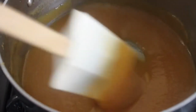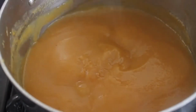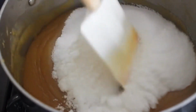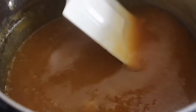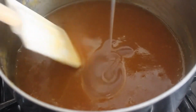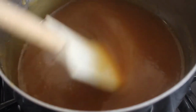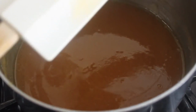All right, so 15 minutes later, mine looked like that. You can see it's like significantly thicker. I'm going to add the rest of the sugar. This is not a fruit salad, it's a candy. So of course we're going to use lots of sugar, and I'm going to stir that in, which will dissolve pretty quickly. And then the last ingredient, liquid pectin. Liquid pectin, that's what's going to really give this that beautiful jelly texture. So once the rest of the sugar's in and the pectin, I'm going to bring that back to a simmer.